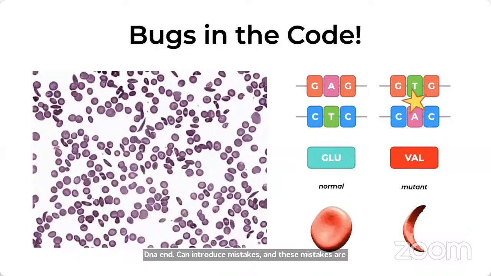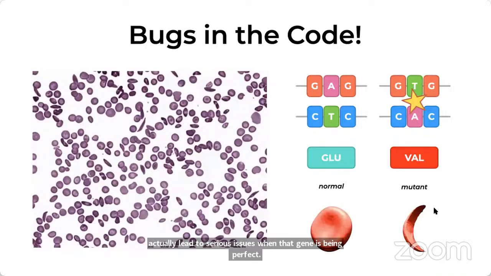And when these mistakes occur in important regions like genes that encode very important proteins, and even inside the genes, important stretches of sequences that result in key changes in the proteins that will end up altering the shape and size of the protein, and can also end up altering the shape and size of the cell, as it is given here, can lead to serious issues when that gene is being produced.